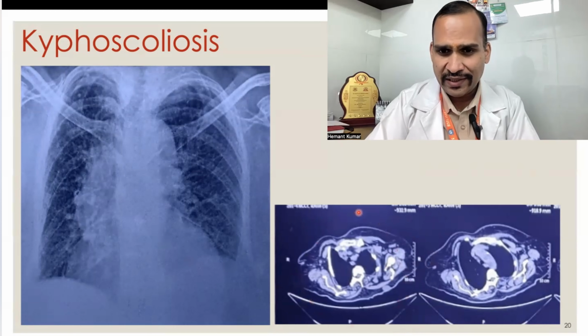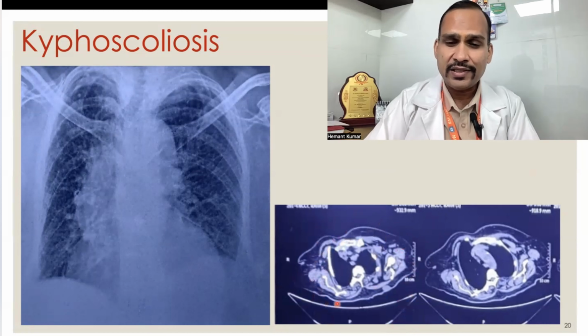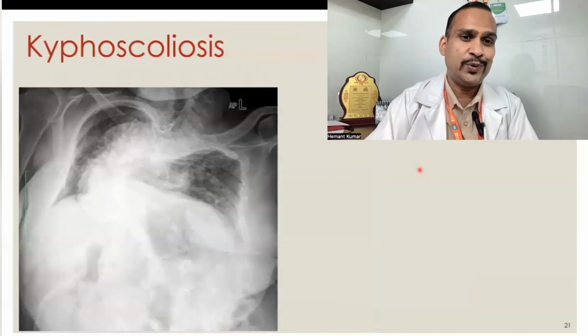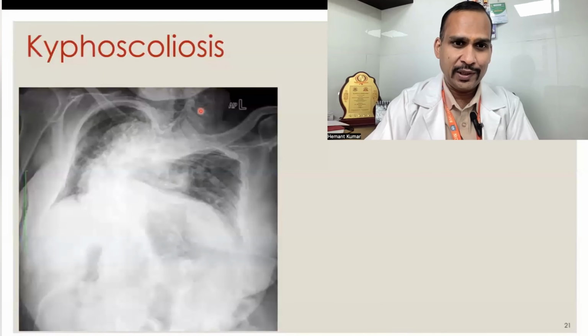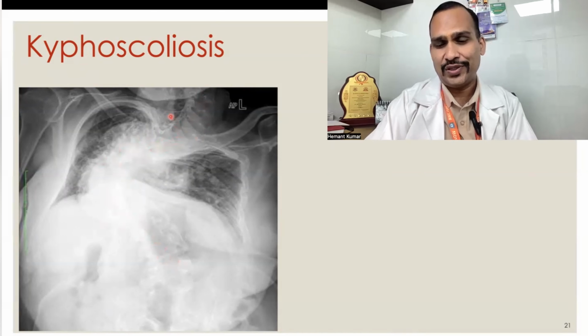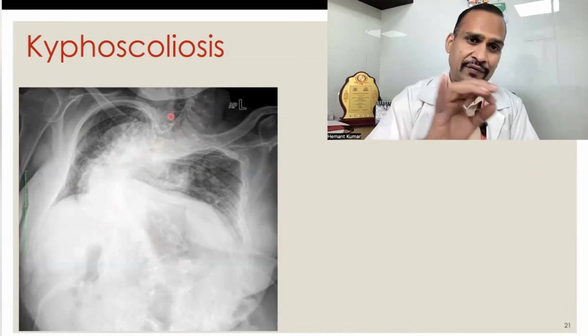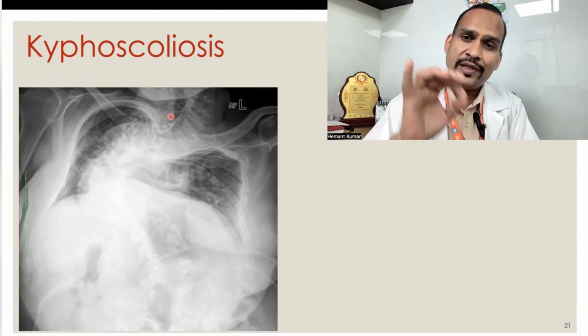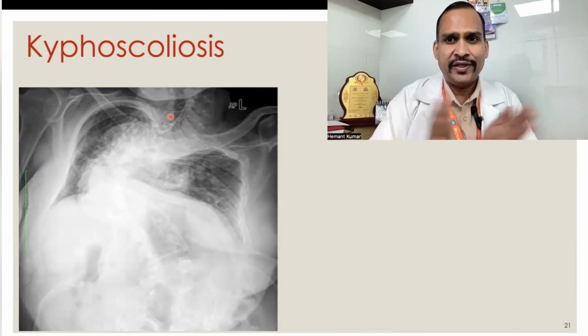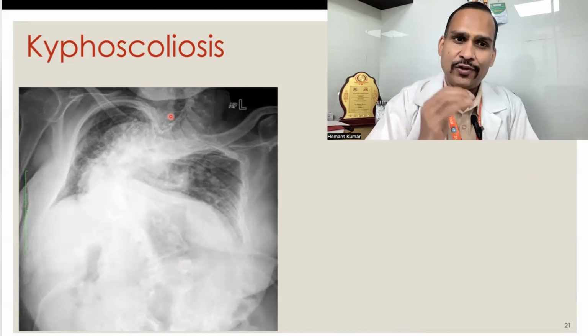In this CT scan, we can see there is chest wall deformity. Can you see the chest wall deformity? This is kyphoscoliosis. This is a beautiful X-ray. Can you see this vertebral column going laterally? See this round. Can you see this round? So this is severe kyphoscoliosis. And what will it cause? It will cause severe restrictive lung disease because the patient is not able to inflate and deflate his lung. This is kyphoscoliosis.